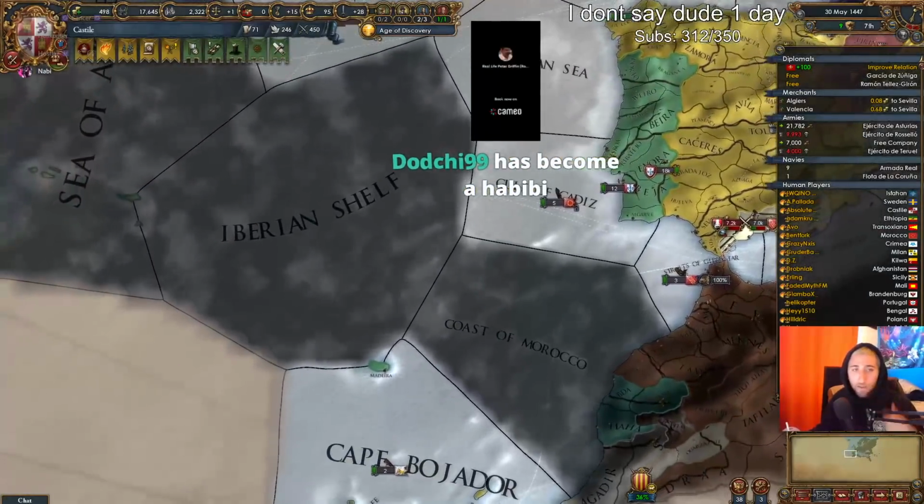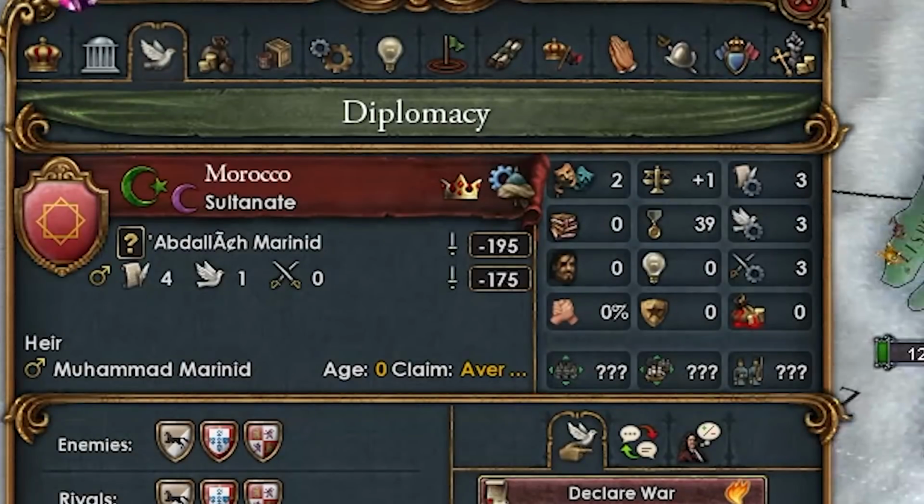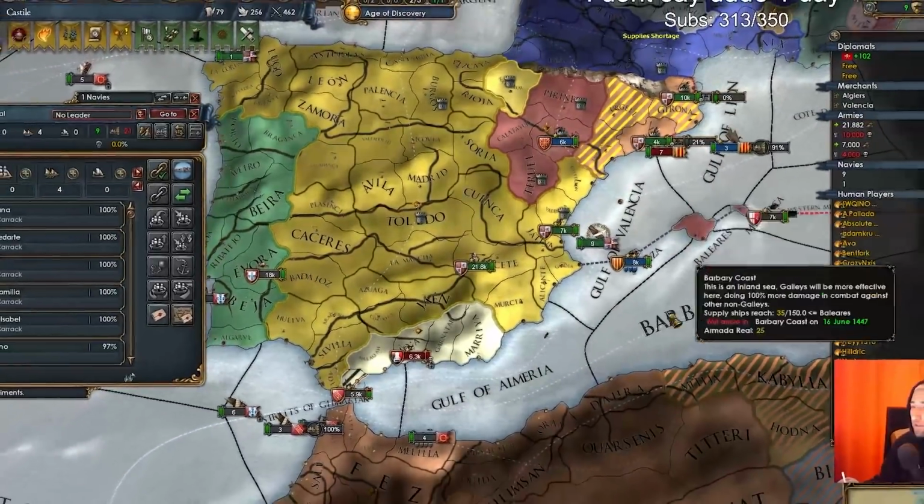I got a 0 mil guy. Wait, you got a 0 mil? Oh yeah. My god, you got a 0 mil king. Got news that Morocco needs a sub in an hour. That's so unlucky. He said 1 hour, huh? Yeah, and in 1 hour they're gonna... It's okay, it's fine. You'll be fine. You won't need Evelyn. Wait, what does that mean? Habibi, what does that mean? You won't need a sub.